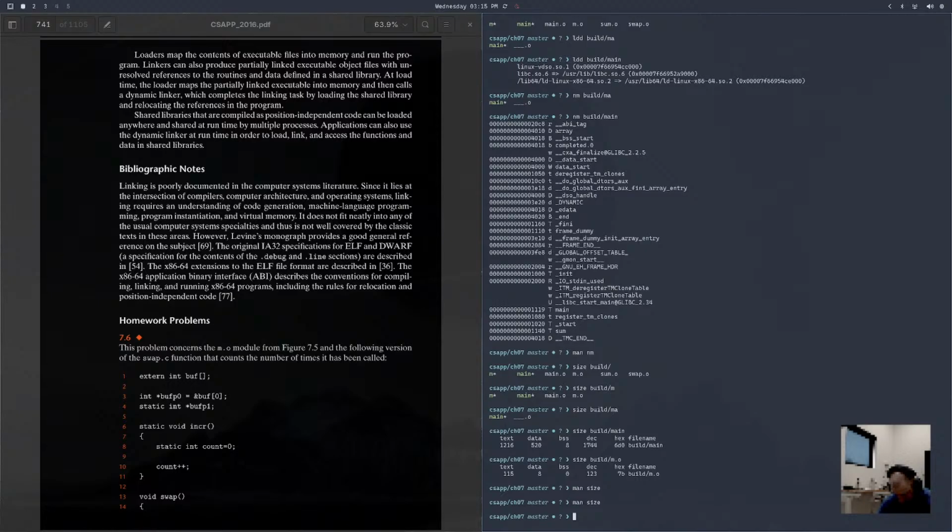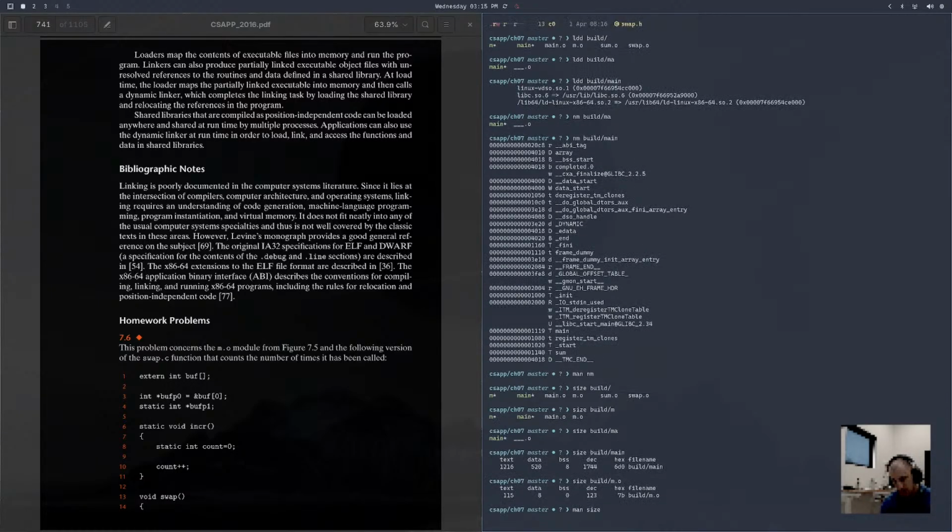But the amount of labor that these authors went through to produce this is a significant amount of their life, really. This book is stored life force.